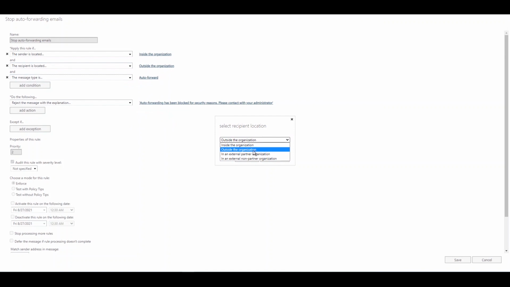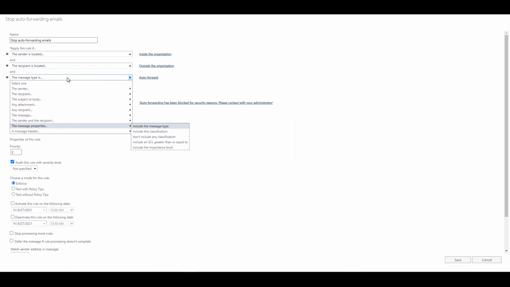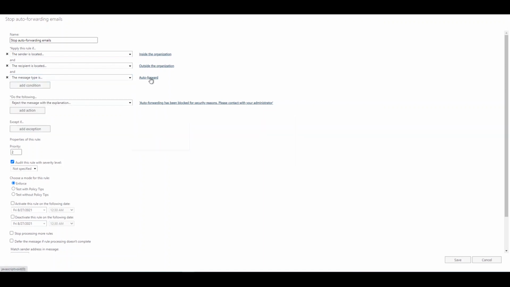You can define outside the organization here. There is one more setting, where we can define to stop auto forwarding emails to another email address. We have to select the message properties, include the message type property. We can define the property value, which is auto forward, and we can also define automatic reply, voicemail, and so on. There are a lot of options you can define as per your security requirements.